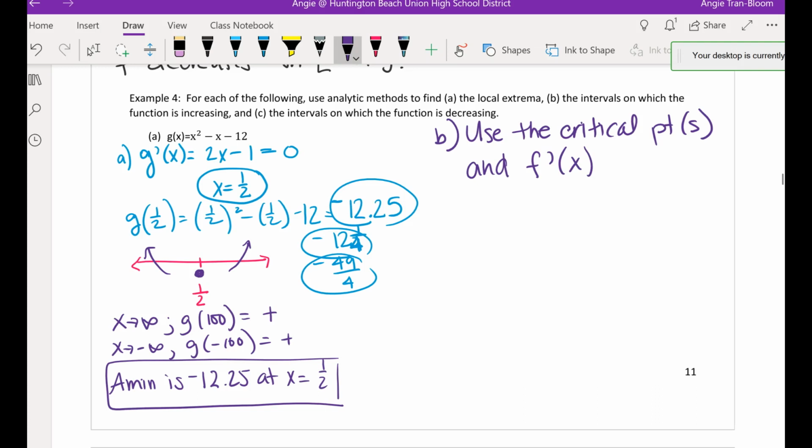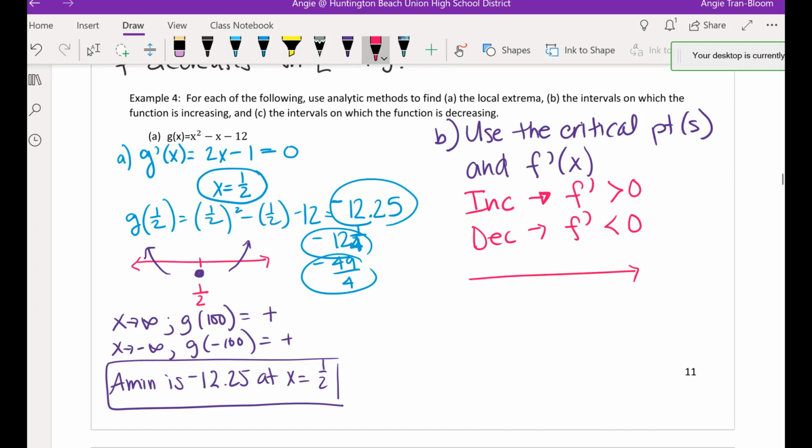Remember, how do we know if a function's decreasing or increasing based on the derivative? We just wrote the definition down. What's the definition for increasing? What must the derivative be? Yeah, positive, right? F prime is going to be bigger than 0. What would be then the definition of decreasing? F prime is less than 0. So all you're doing is finding the derivative, plugging it in. So I'm also, again, going to do my number line. But this time, I'm going to plug into my derivative function. Why am I going to plug into my derivative function? To see if it's positive or negative, bigger than 0 or smaller than 0.